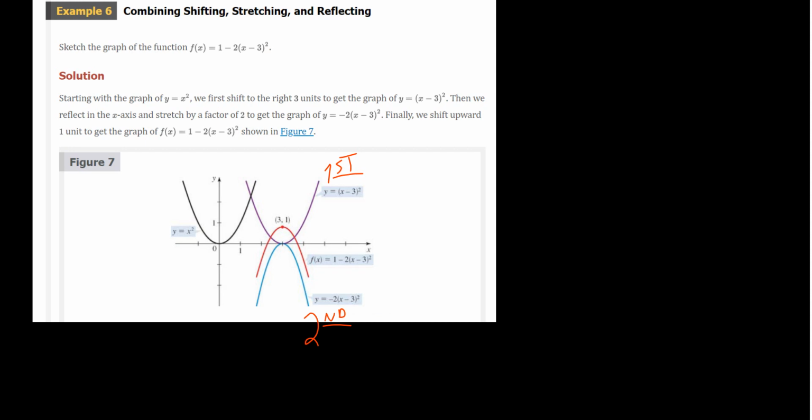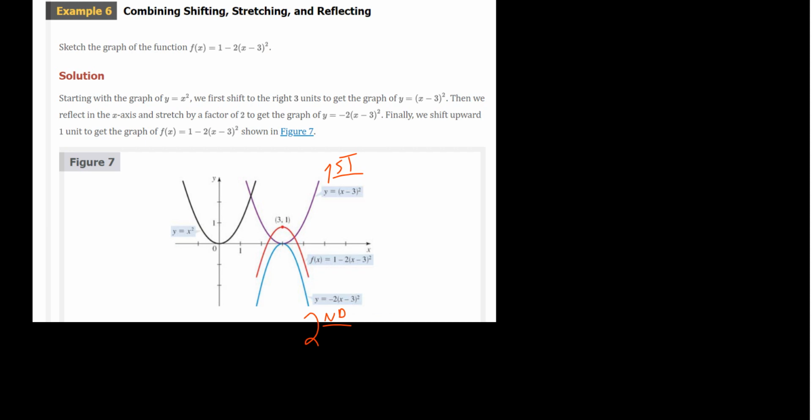Second, okay? So real quick, the first step was our horizontal shift to the right. That's first step every single time. If you have a horizontal shift, you do it. The second step, we combined them here, was a flip across the x-axis because it was a negative of the parent function. Okay, right here, a negative of the parent function, but also that 2 tells me we're going to be vertically stretching it by a factor of 2.